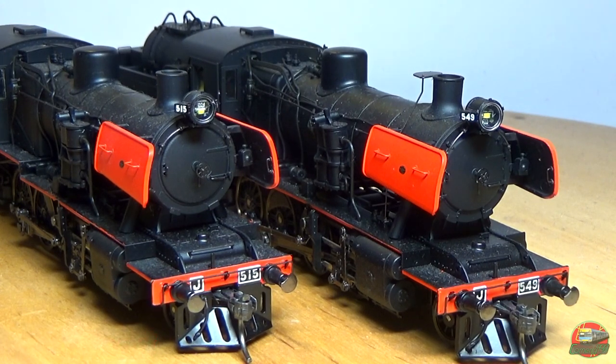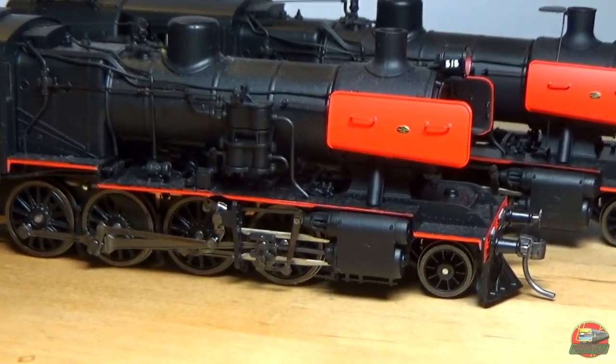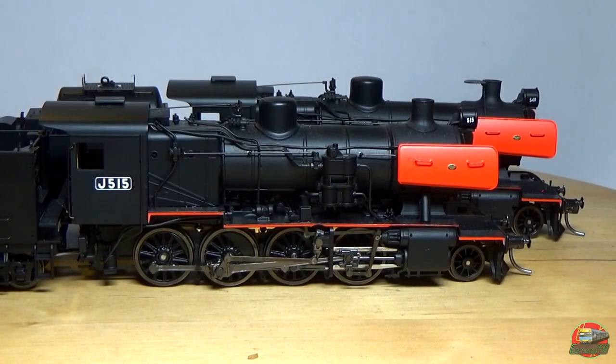In terms of the good things, the model does look really nice. It's very well made — it's made out of a white metal construction, so it has a bit of heft to it, which is something you need, especially since steam locomotives struggle with power due to how much smaller they are compared to diesels. It basically has nearly all the components — the running gear is nice, everything is moving. The top bar in the motion actually moves back and forth when it's running, which is really nice.